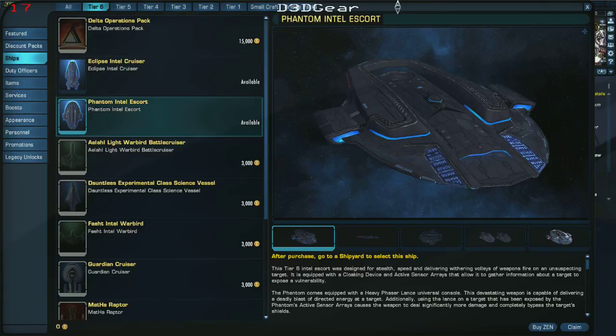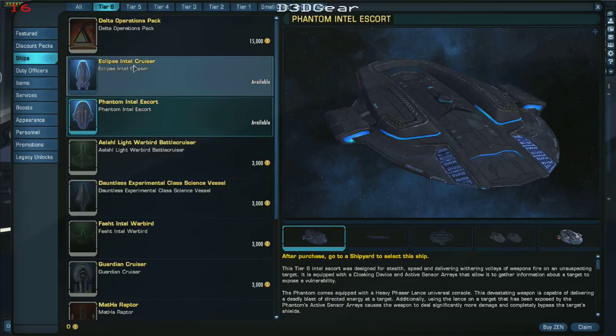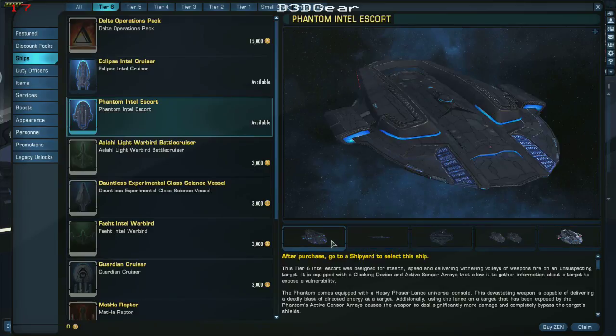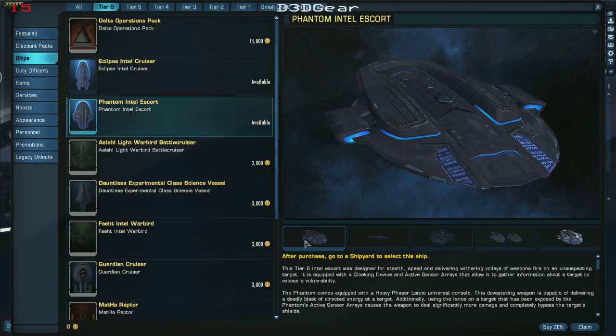As I said, I purchased this as of last week for 3,000 Zen, as all the other ones are, and obviously, as you can see, I've got the Eclipse Intel Cruiser, but I'll do that in another video. There's a few pictures obviously released with it. Very Defiant looking, or Defiant class looking, but in my eyes better. From what I've seen, I've only seen a couple. It's only slightly bigger than the Defiant, but it packs, in my eyes, more of a punch than what the Defiant does.